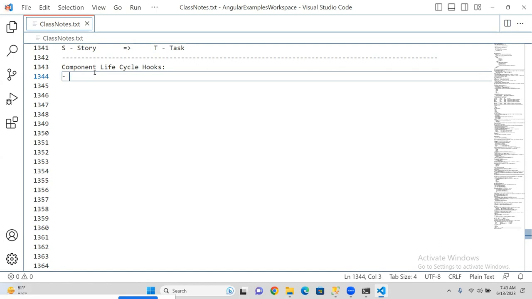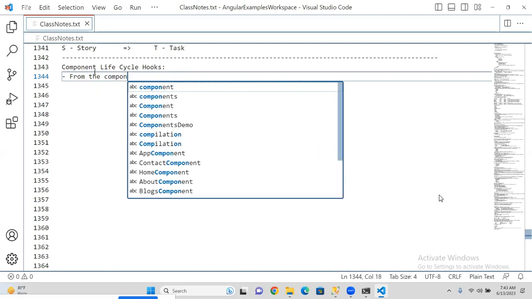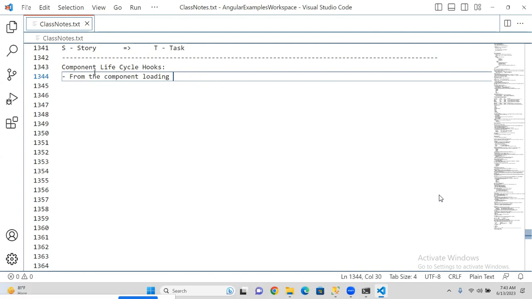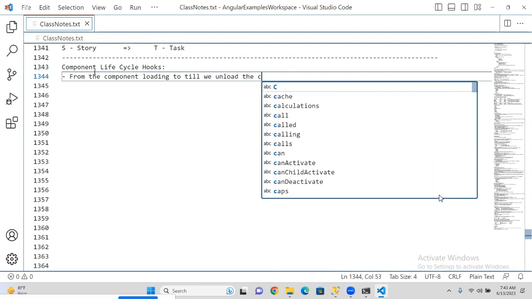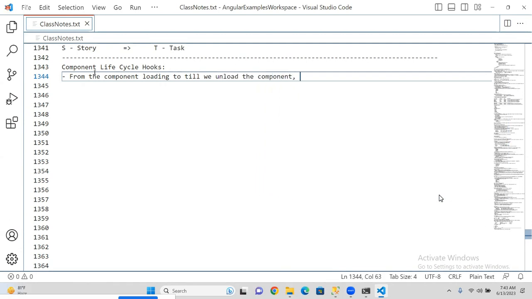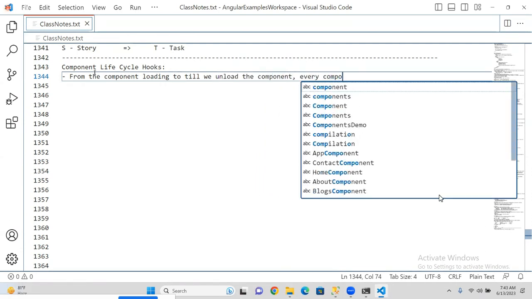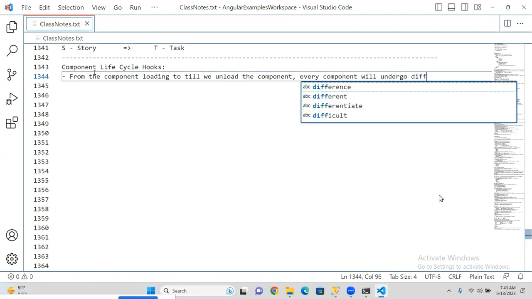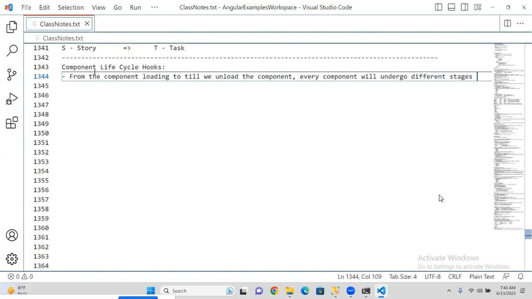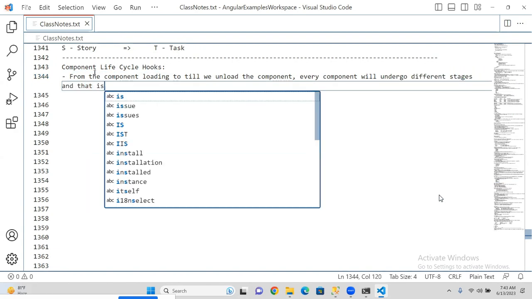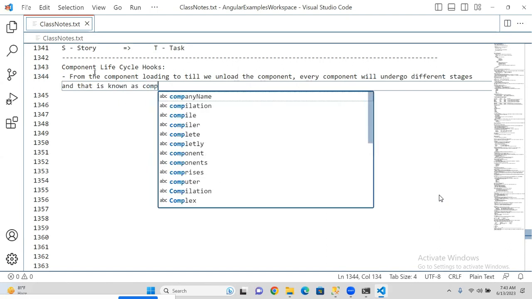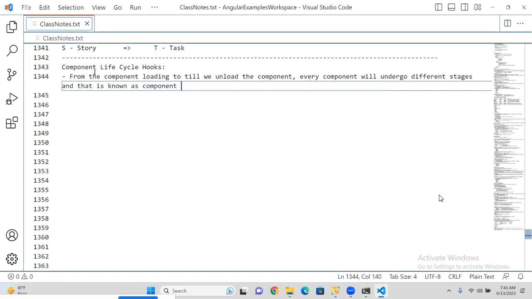That means from the component loading till we unload the component, every component will undergo different stages, and that is known as the component life cycle.